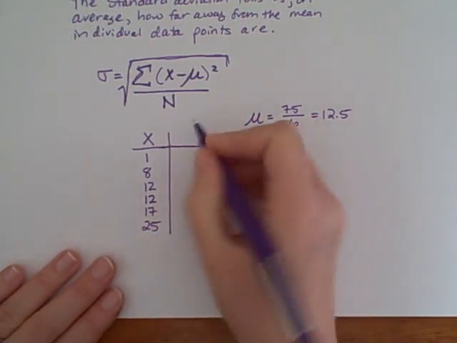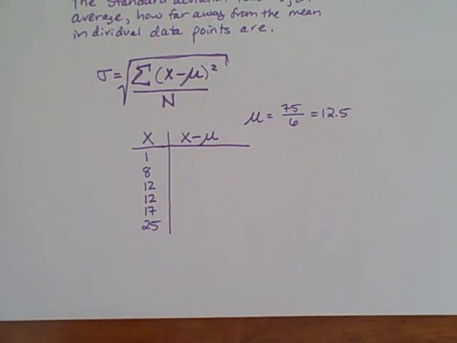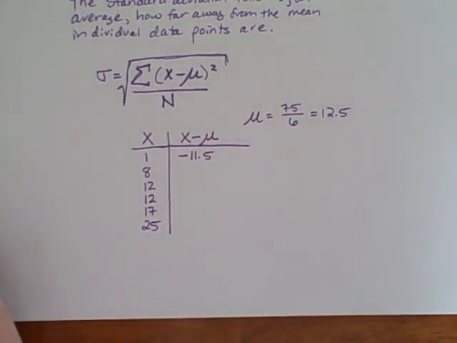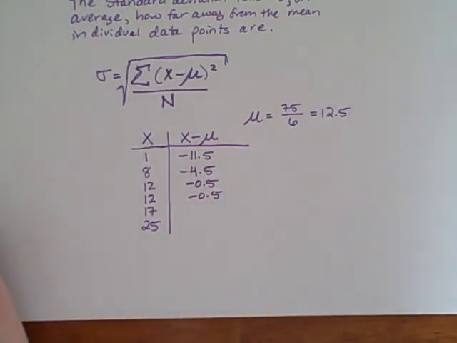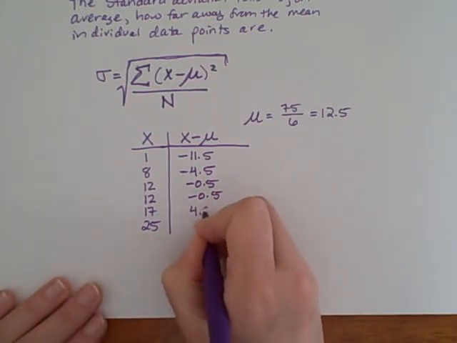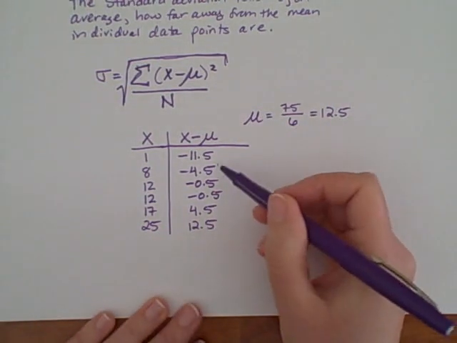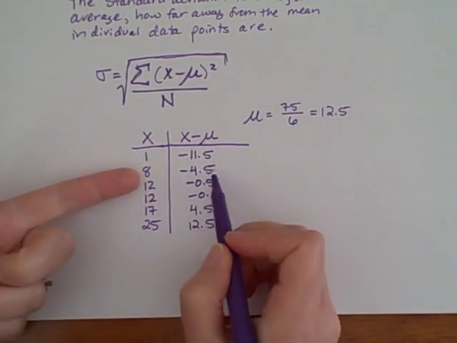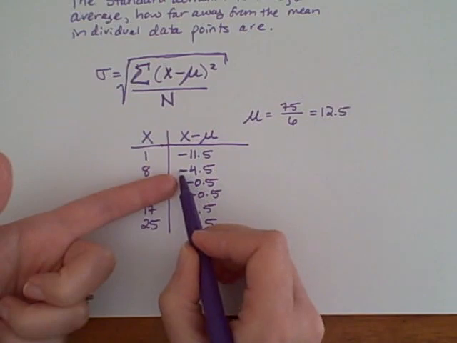Okay, so now I make myself a column where I take each x value and subtract the mean. So if I start by taking 1 minus 12.5, I'm going to get negative 11.5. If I do 8 minus 12.5, then we have negative 4.5. 12 minus 12.5 is negative a half for both of these, and then 17 minus 12.5 gives us a value of 4.5, and 25 minus 12.5 gives us a value of 12.5. Okay, so there are all of our deviations from the mean. How far away are any of these pieces of data from the mean. Basically, this negative 4.5 here is telling us that the value of 8 is four and a half units below the mean because it's negative.